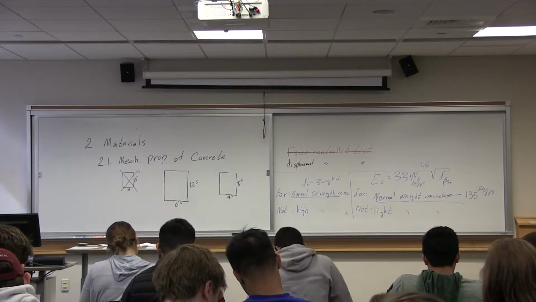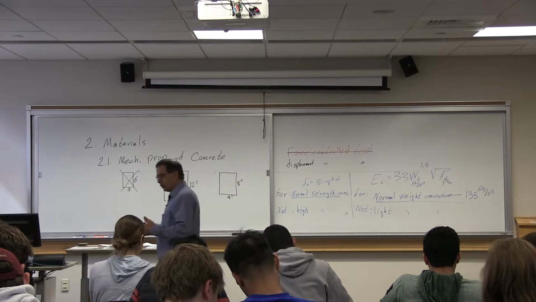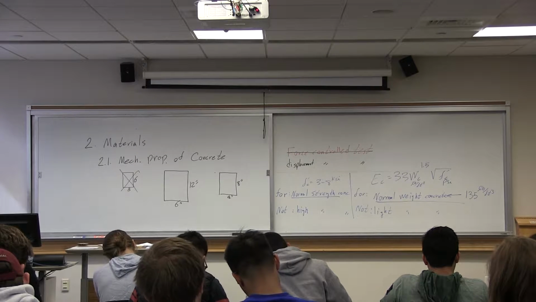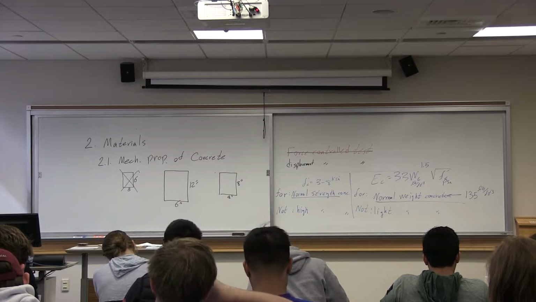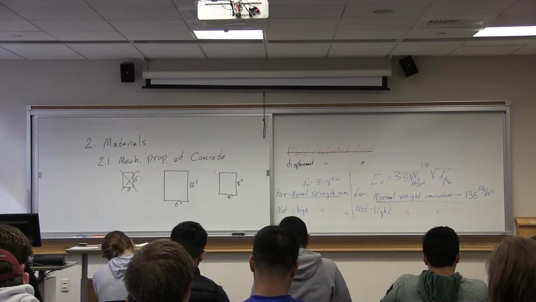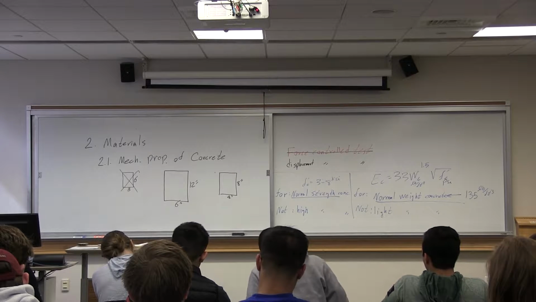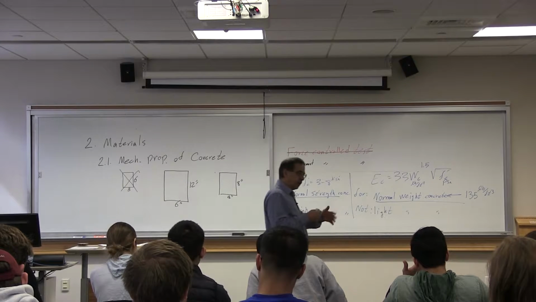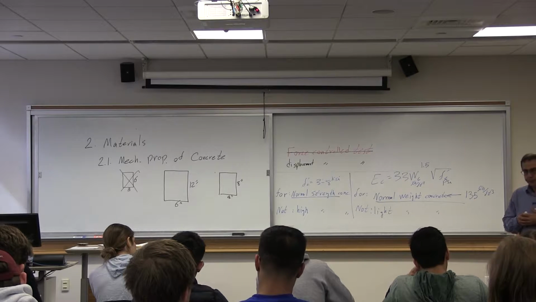When you pour concrete, obviously you take samples to make sure the quality of concrete is good, and then you keep sampling based on the amount of concrete and based on the time that you do and other factors. When you report f prime c, it is always the average of 2 tests. You don't do just one test and report it. Whenever you say f prime c is 4 ksi, that means I did 2 tests and the average of the 2 was 4 ksi.